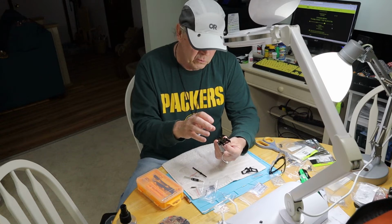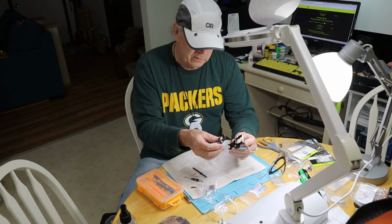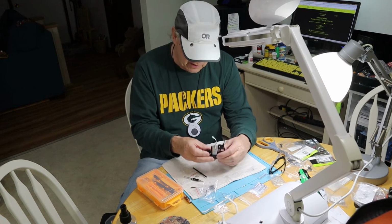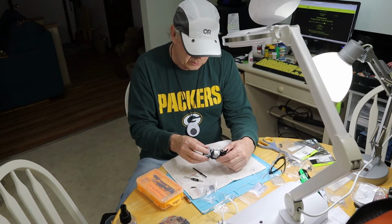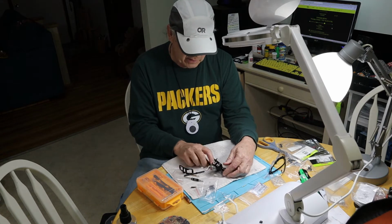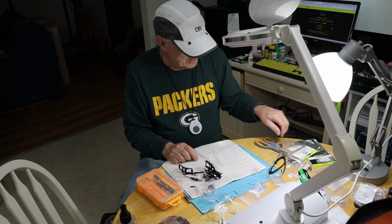Because once you mount the main gear, then you can start putting on the battery frame and then the landing gear, and then you have something to work with, and then you could start going with your control board on the front and your servos. And I don't really want to put all that stuff on while this thing's flopping around because it doesn't have any landing gear on it.